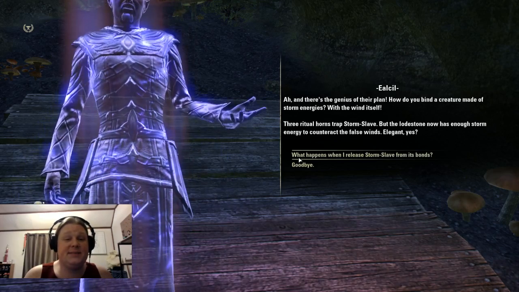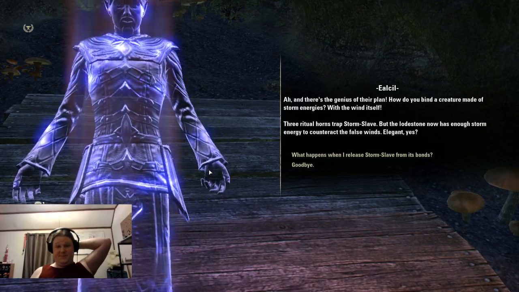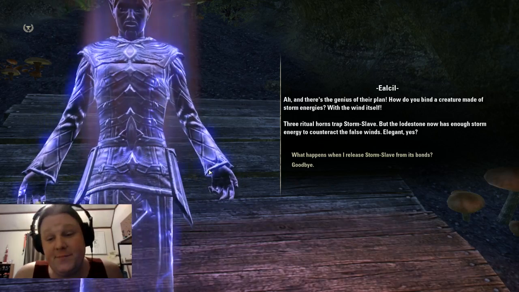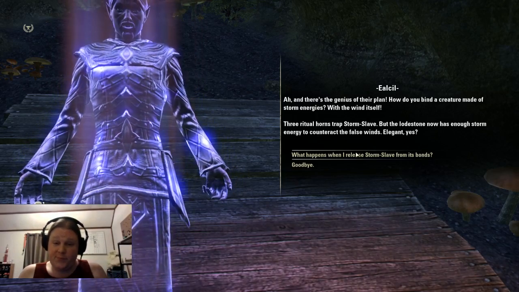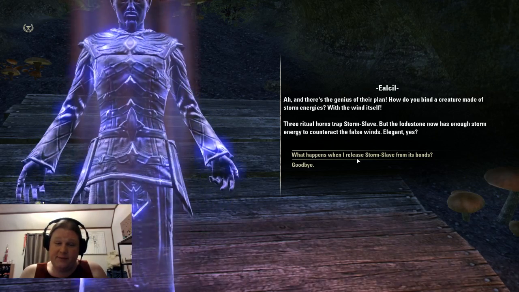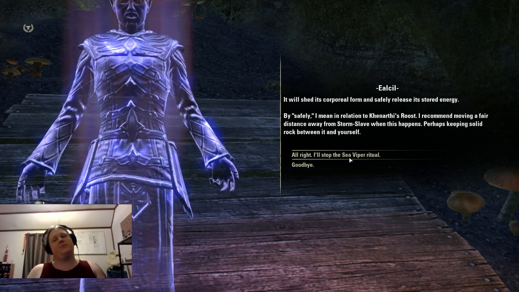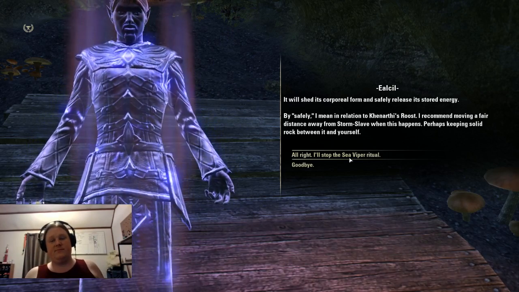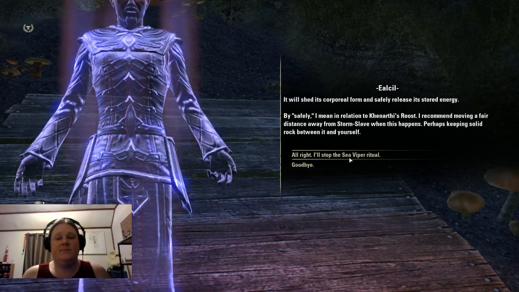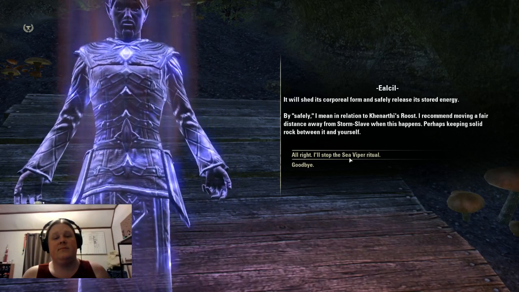We gotta stop. There's the genius of their plan. How do you bind a creature made of storm energies? With the wind itself. 3 ritual horns trap Storm Slave, but the lodestone now has enough storm energy to counteract the false winds. Elegant, yes? What happens when I release it? It will shed its corporeal form and safely release its stored energy. By safely, I mean in relation to Khenarthi's Roost. I recommend moving a fair distance away from Storm Slave when this happens. Perhaps keeping solid rock between it and yourself?